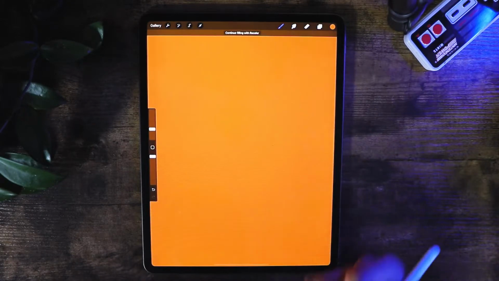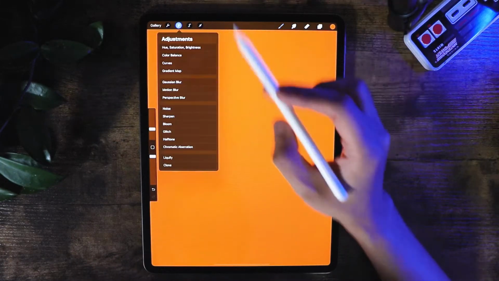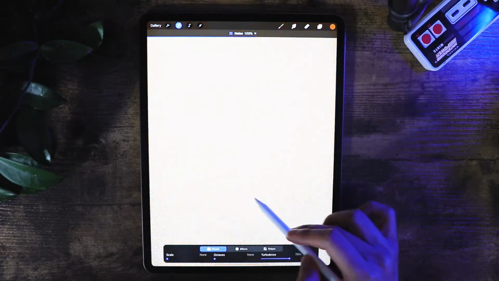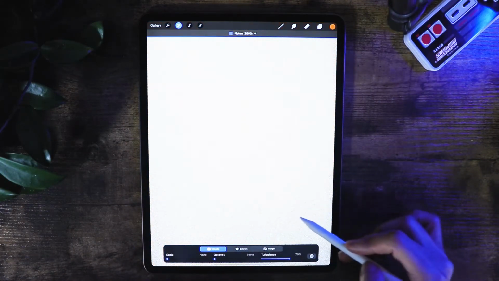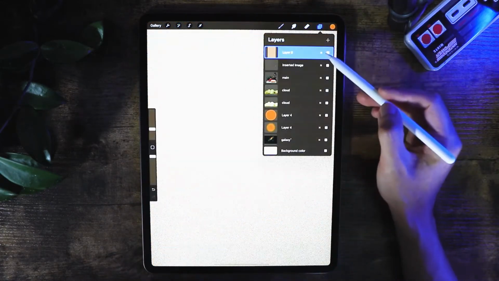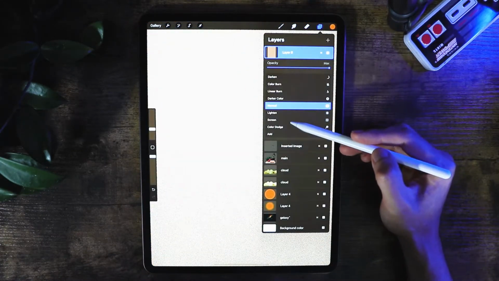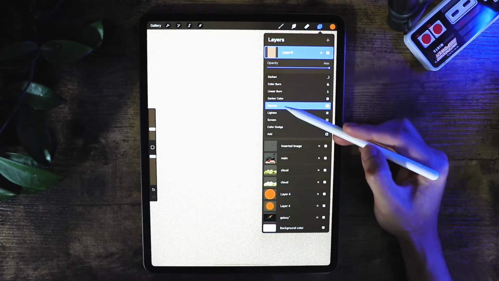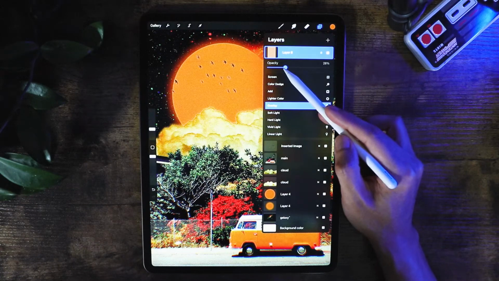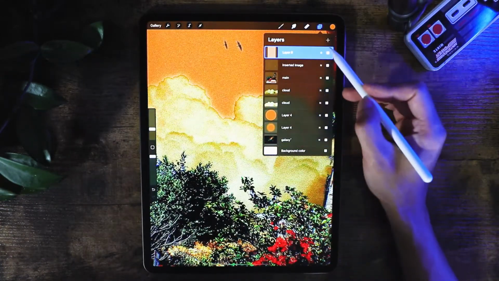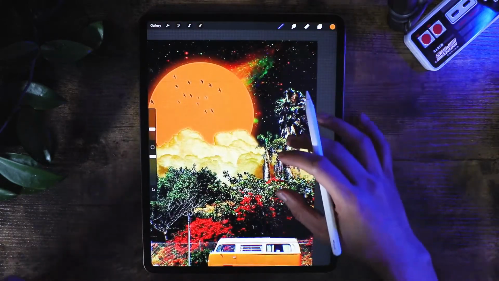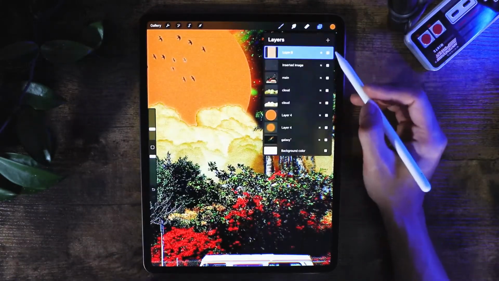We're gonna just drop the orange right there on the adjustment layer. We can go for noise, and we can just go for the extreme noise right there. And now we could blend it to overlay. There you go, overlay. And then we just decrease the opacity, so it just gives it a little bit of texture, blends even more with the entire composition. So I like to do that.